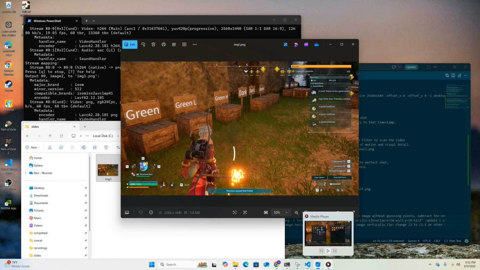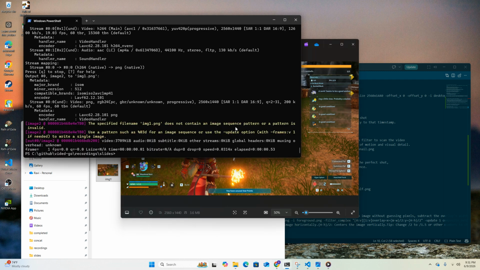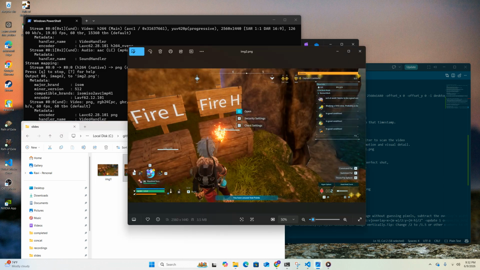Why not? We'll take 3 minutes and 12 seconds. We'll go backwards this time. Backwards in time. Or, you know what? I could just do 3 minutes and 12 seconds. Just name this something slightly different. But not going to do that. I'm going to make it 2. All right. That should be our second image.